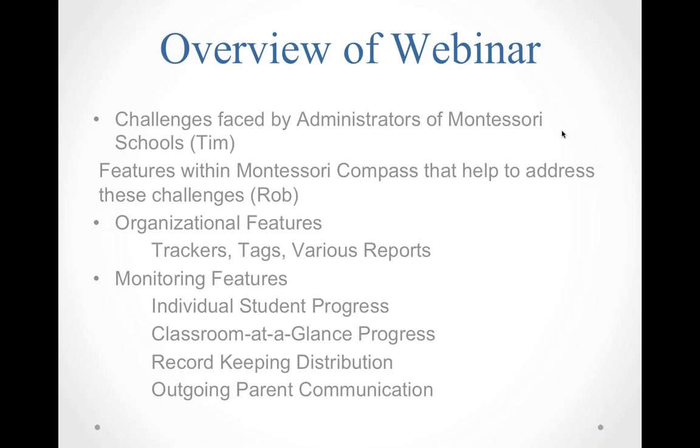We're going to talk about some of the specific organizational features that are of particular value to school leaders and really the teachers and parent coordinators and volunteer teams, and all kinds of people within a school: trackers, tags, and various reports.